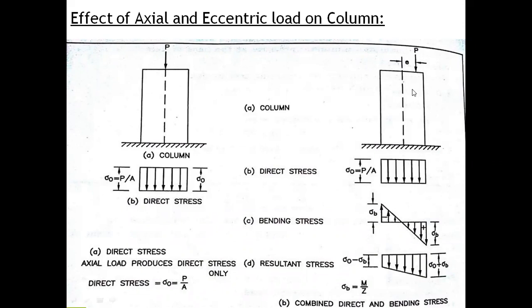Understood? So that's what we are going to study in this particular unit, right? So I think you all understood the concept of direct and bending stresses now. Okay, why are we studying the column alone? You may ask, sir, is there any possibility of having direct and bending stresses in beams?